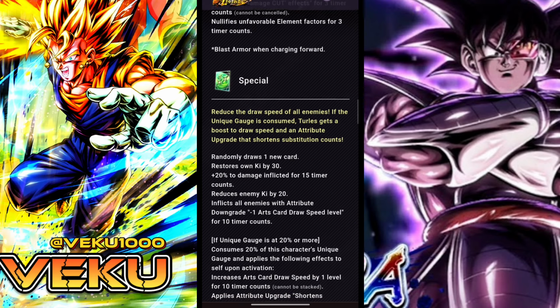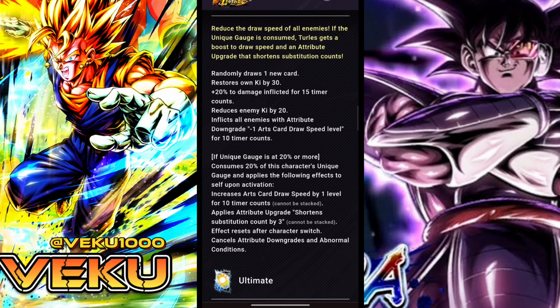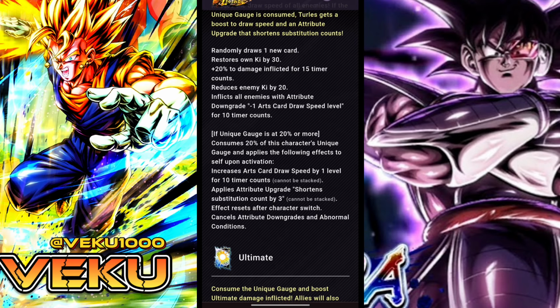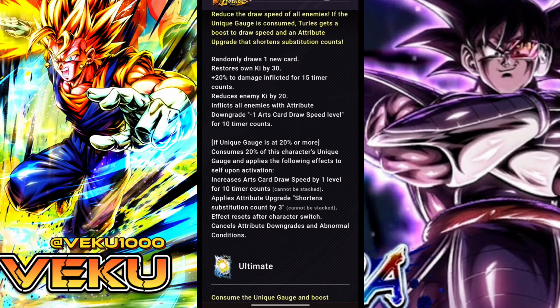Okay, it also has a blast armor. Okay, green card reduces the draw speed of all enemy. If the unique gauge is consumed, TURLES gets a boost to draw speed and attribute upgrade at shortened substitution count. Okay, it reduces card draw, that is a good thing, and boosts its own and shortens ally substitution count manipulation by 3. Okay, special move.